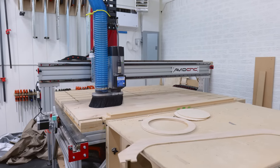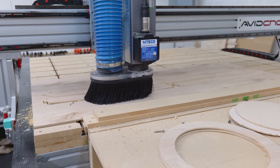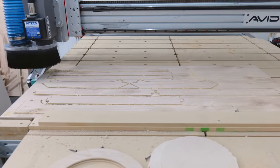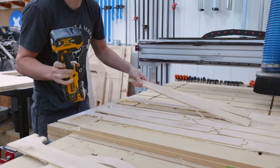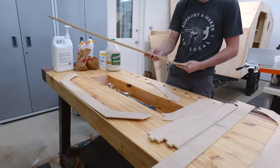Using the Avid CNC, this is a 5x5 CNC machine. This thing's pretty amazing. We've used it to cut out most of the parts on this project. We're using it to cut out some last minute parts that we forgot to cut out beforehand. But go ahead and grab your favorite beverage and sit back and enjoy this build montage.